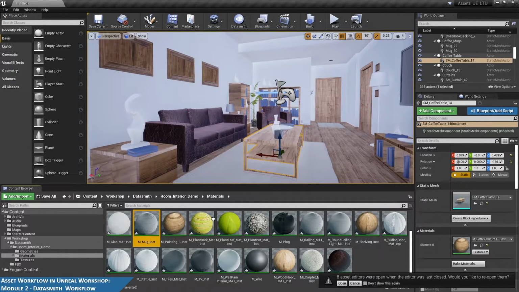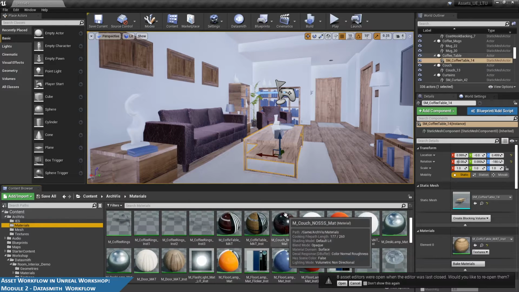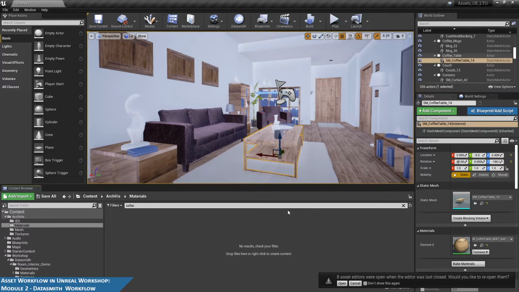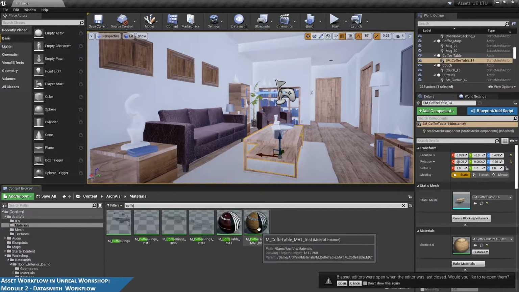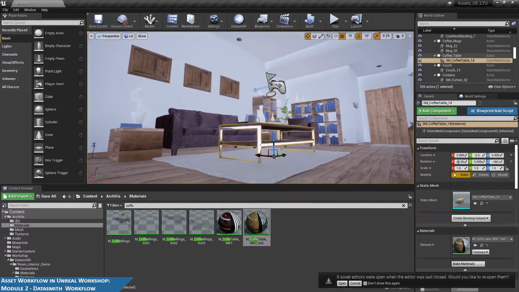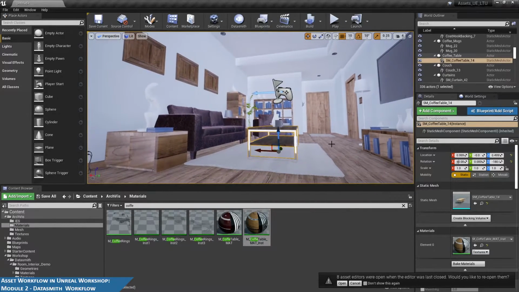Like in this case, the coffee table. I can go to my materials here under ArcViz, remember, and just grab that coffee table here. Coffee table. Oh, if I spelled coffee right. There we go. Boom. Okay, so what happens though? You saw me re-import FBX meshes, right? If we changed it and wanted to re-export, simple process, right?